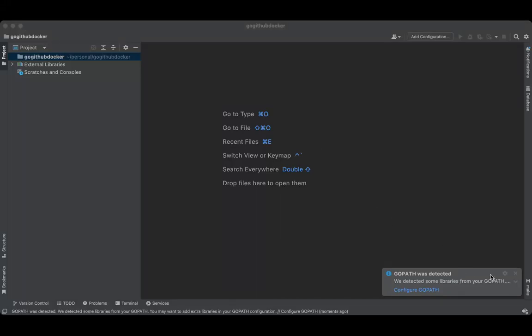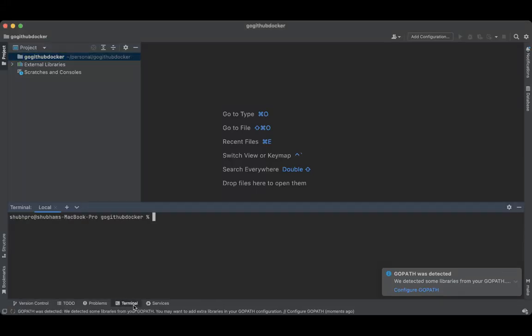So today we will be looking into a Go project which we're going to be deploying with the help of GitHub Actions on our server in the form of Docker container. So I have just created a simple blank folder as of now. In here I would be just initializing my Go mod, and then would be writing some code, and then in the end we're going to be deploying it on the server on a VPS using GitHub Actions. We will be going through all the processes step by step. Okay, so yeah, let's just begin.